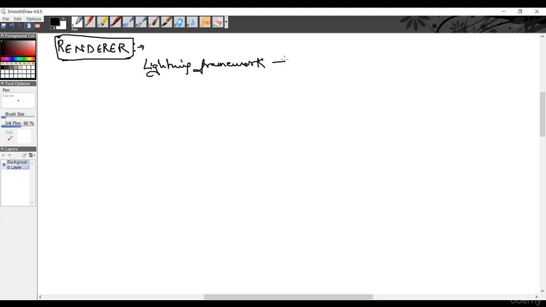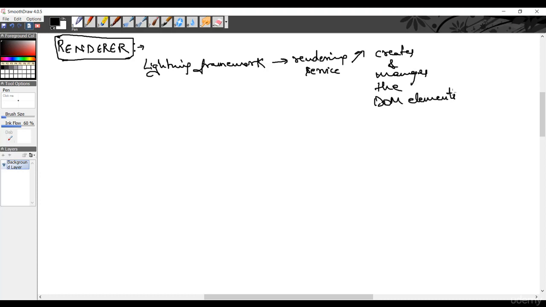this Lightning framework has its rendering service, and what this rendering service basically does is it creates and manages the DOM elements of the component.